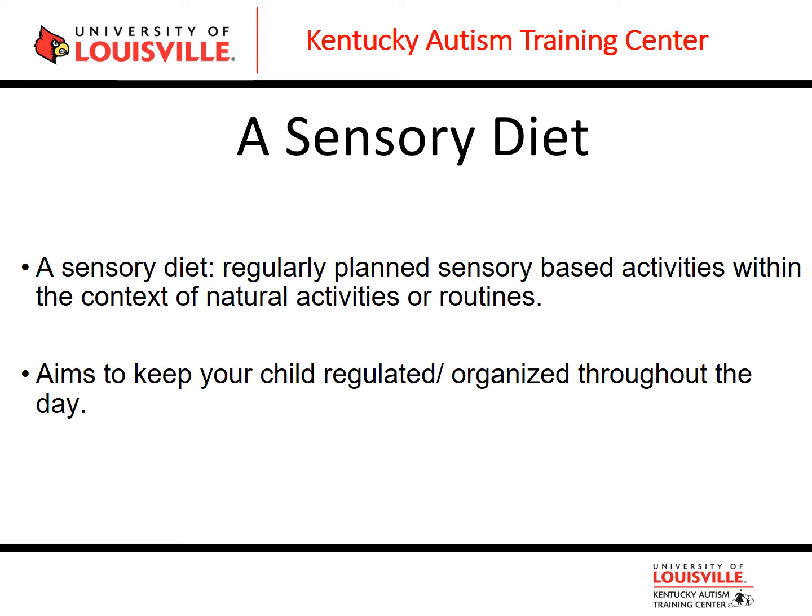Other students, maybe they only struggle with their sensory system in the afternoon, but they do okay in the morning. Or maybe they do really well during their activity-based classes, where they get up and there's some more movement, but they really need some sensory-based supports during their core content classes like math or English. So it can look very different based upon the needs of the student. And I tend to tell people that the only wrong way is if it doesn't meet the needs of that student. So it could be planned activities across a whole day. It could be planned activities for just parts of the day. And both of those are right as long as it meets the need of that individual student. And we'll talk about what that will look like.